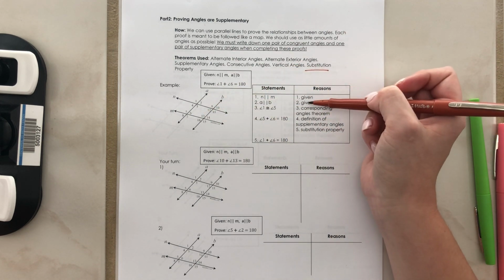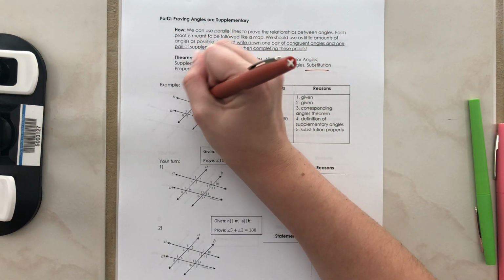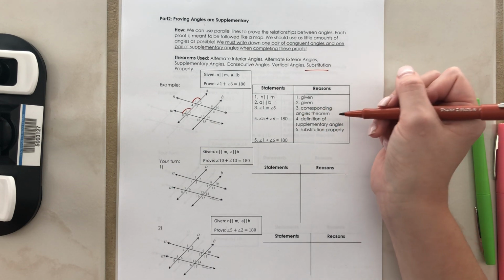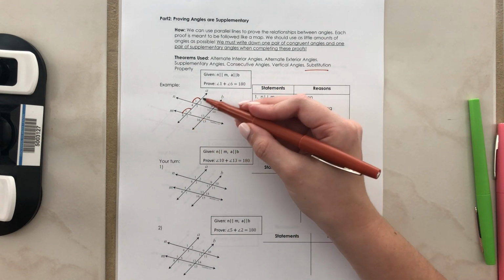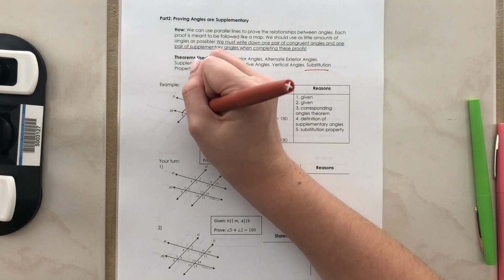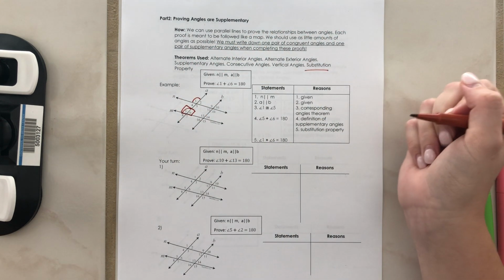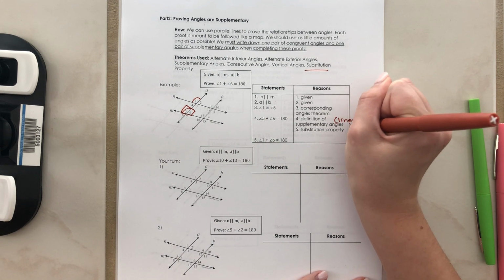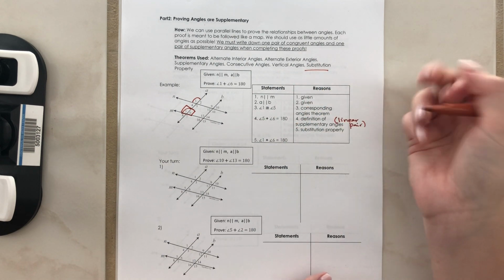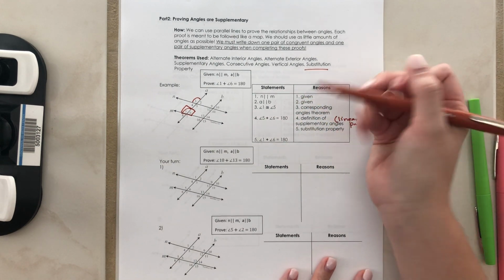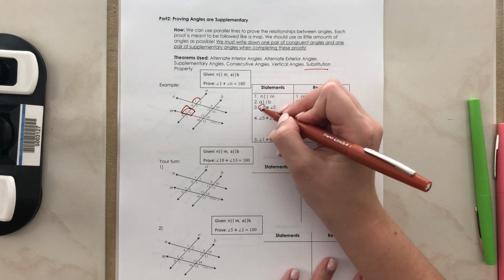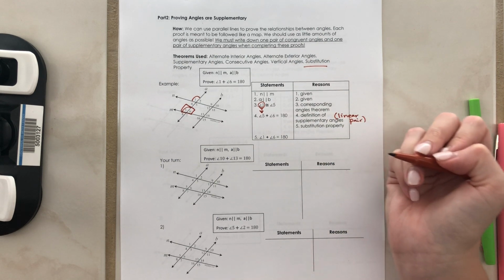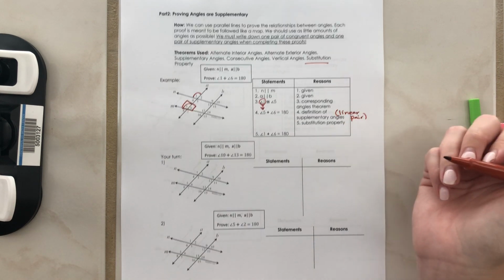So we know these are parallel, and that's given. They said 1 and 5 are congruent because they're corresponding angles. Perfect. We know that's true because these lines are parallel and the angles are corresponding. We know angle 5 and angle 6 are going to be supplementary. Some people would also write this reason as a linear pair. They make a straight line, so we know they're a linear pair. Then, if we know 1 and 5 are equal, I can plug this in for 5, which is what we did in this last step, and that's why we can say it's true by the substitution property.